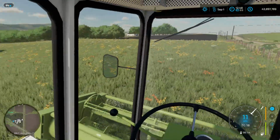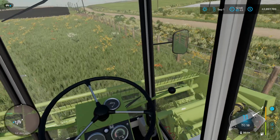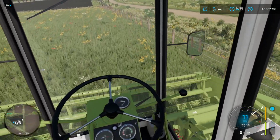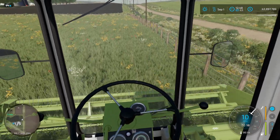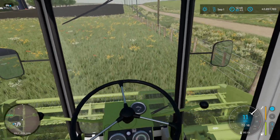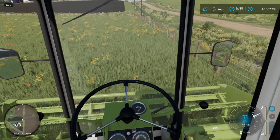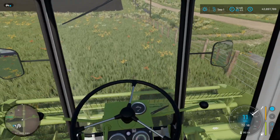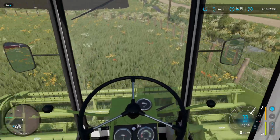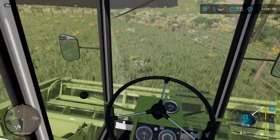We did also invest in a Rhino flex wing, currently sitting off to the side there. That's going to be pulled by the 4020 when we clear the ditches. So it is definitely an underpowered mower. The tractor itself is not putting out the maximum amount of power that the flex wing is going to be able to take, so that's very nice. But I just kind of want to keep on keeping on.